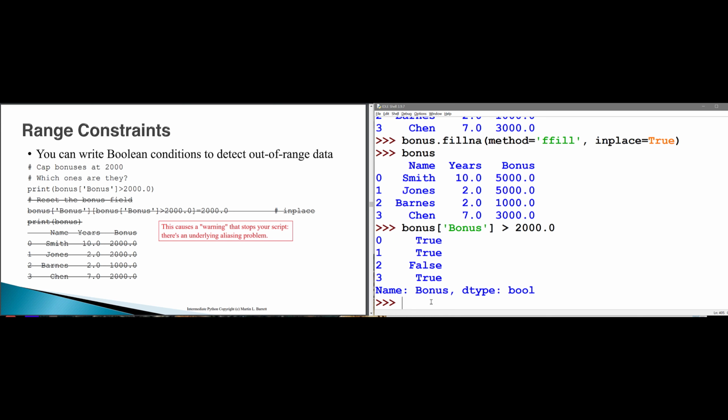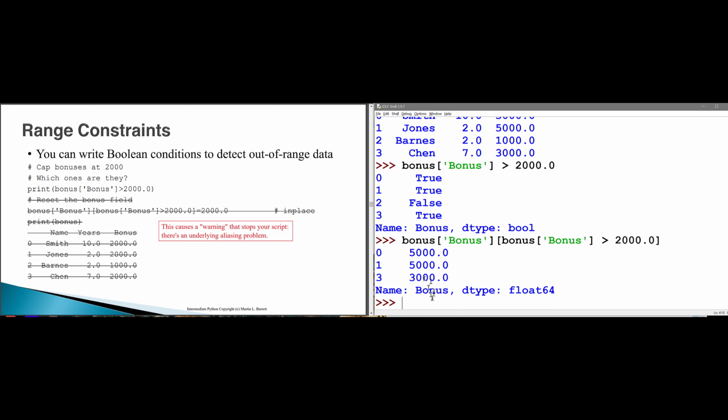Well, if we try something like this, bonus sub bonus where bonus sub bonus is greater than $2,000, all right, that gets us back bonuses that are greater than $2,000.